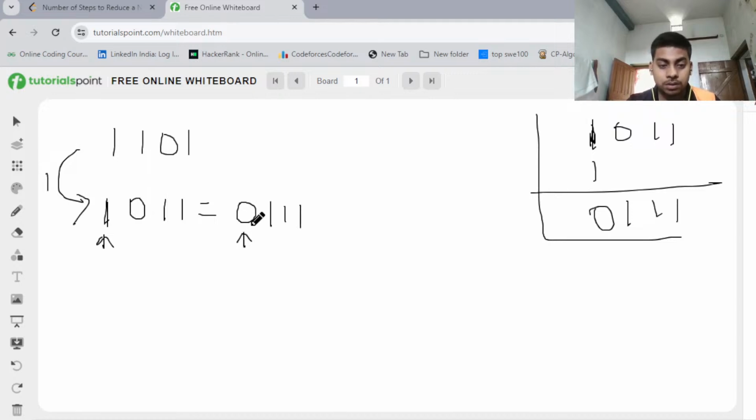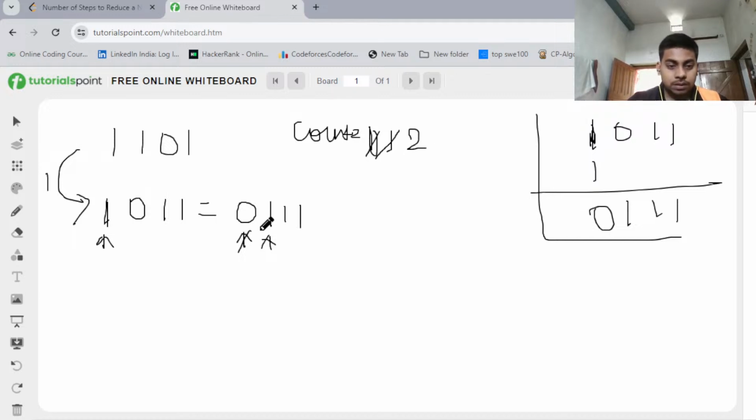So what we will do, when I got 0, increase our pointer to the next element and increase our counter as well. So first I added 1, so for that I have increased from 0 to 1, and this time I got 0. So again I am going to increase our pointer and the counter to 2.